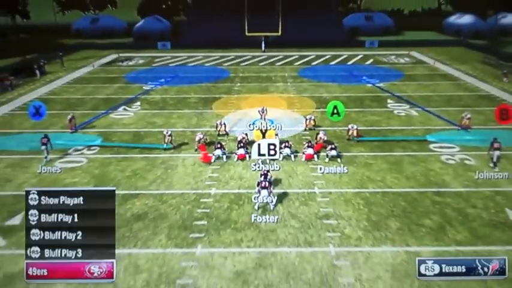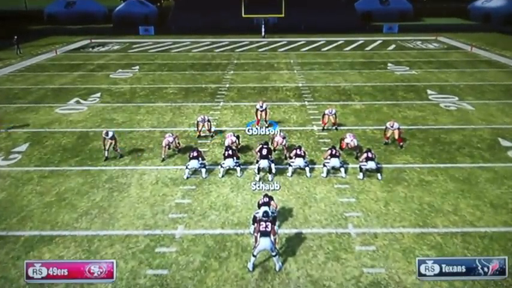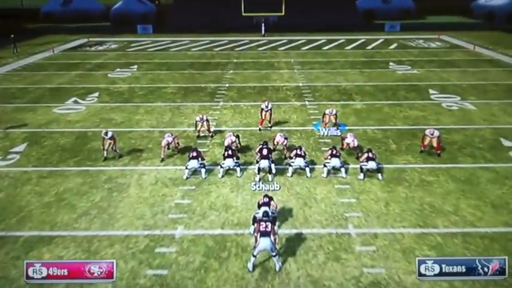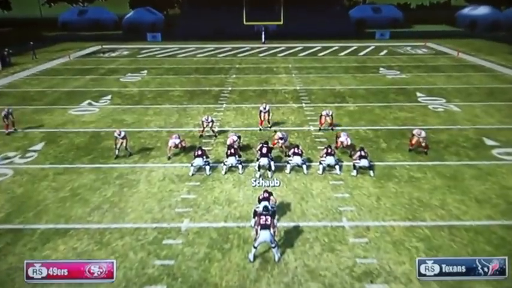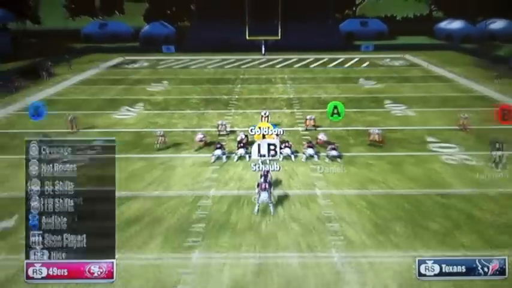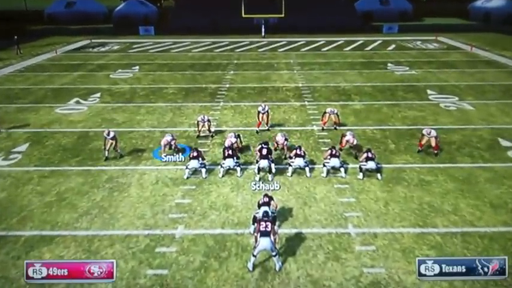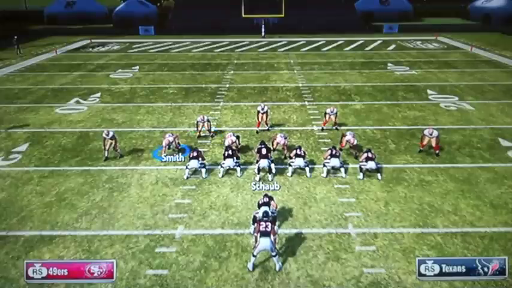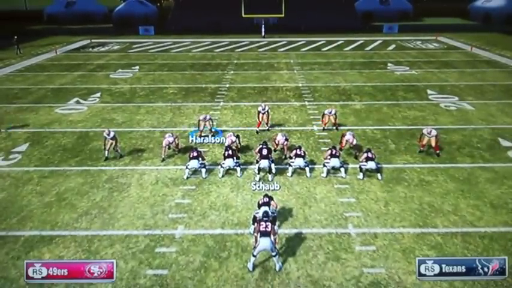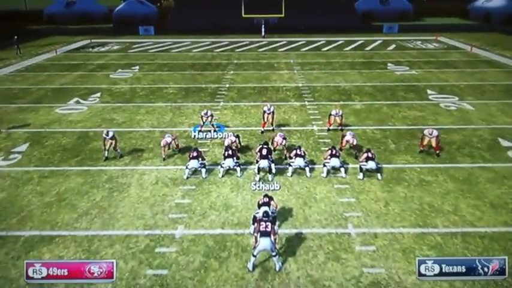So it's the same type of coverage as cover 2. But what we did is we played an invert. So instead of having our deep coverage start out deep, our deep coverage is going to start shallow and start on the sidelines. But by doing that, we actually gain 2 extra defenders to play up in the box. So look at 1, 2, 3, 4, 5, 6, 7, 8, 9 defenders now playing in the short middle of the field. Okay, so we have 9 defenders in the box, and what that means is we have a 2-man advantage in the run game.